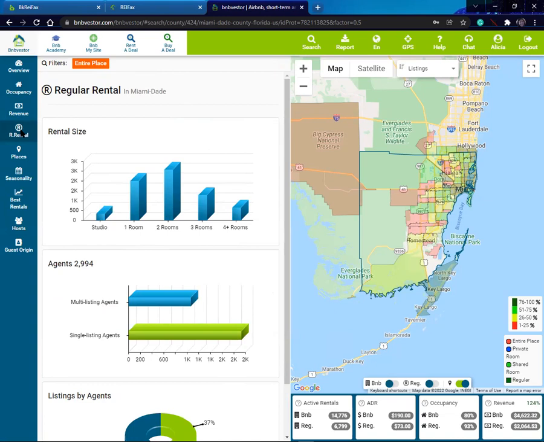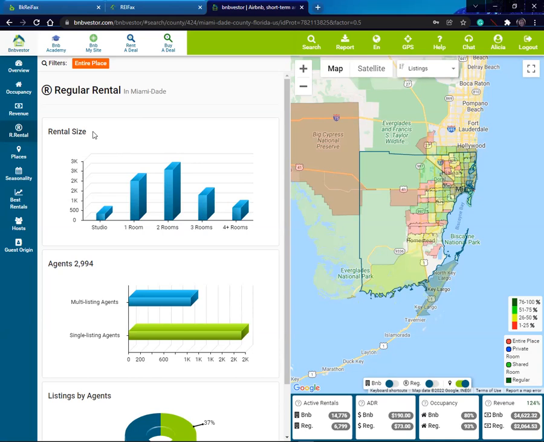The idea of showing you the regular rentals is if you're planning on buying a property here and putting it for rent, it will show you if it's better for you to put it for rent as a regular rental. Of course, it's less hassle, but it shows you what the difference is between putting it for rent as a regular or as a BnB, what's the benefit for you?